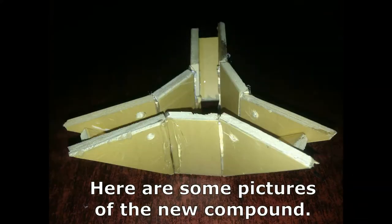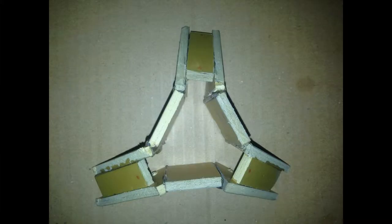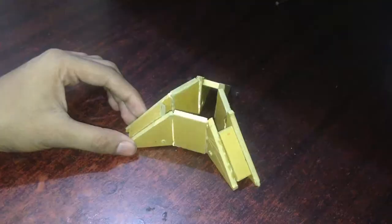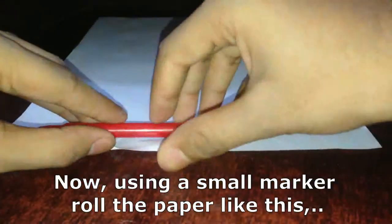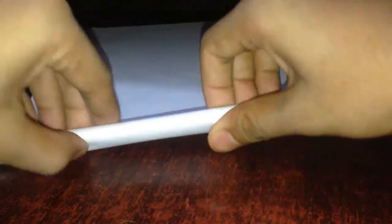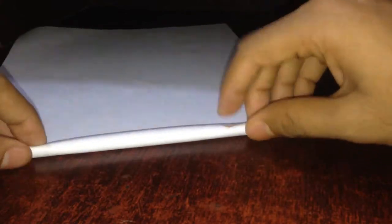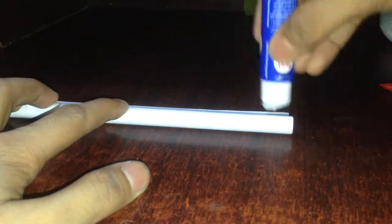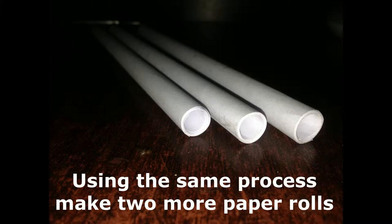Here are some pictures of the new compound. Next, for making the base legs, I will start by taking 3 A4 sized papers. Now, using a small marker, roll the paper like this. Using the same process, make 2 more paper rolls.